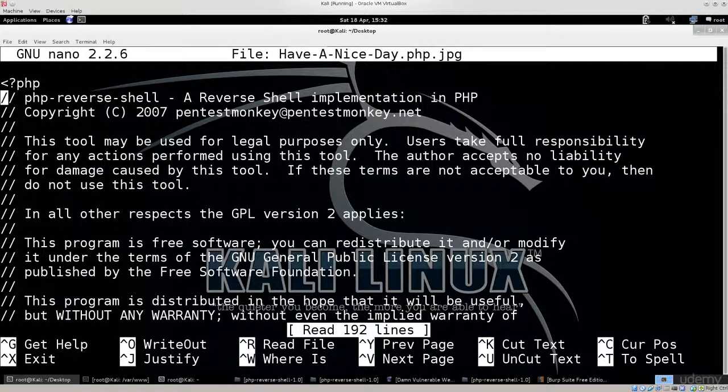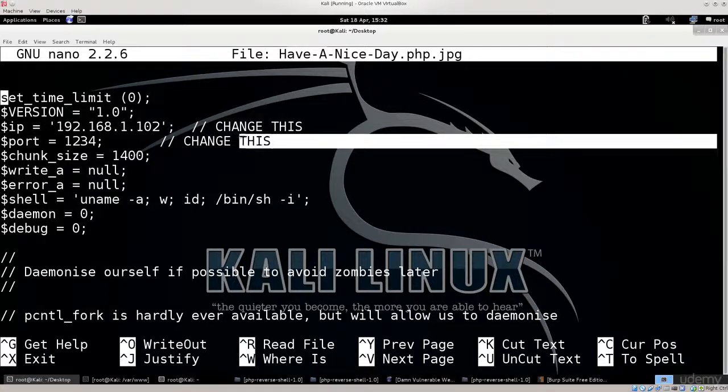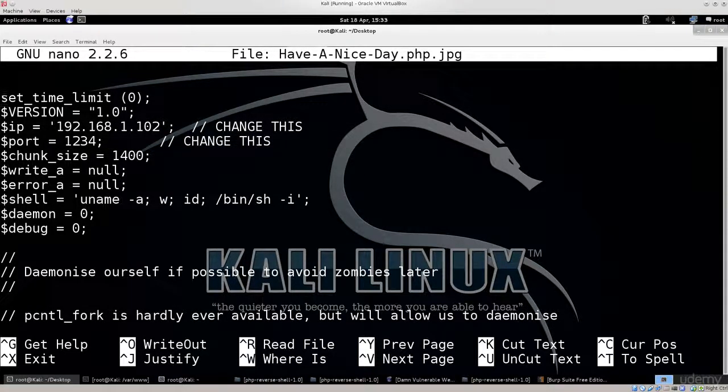You enter the file, you edit it with Nano, and then there is this part where it says change this, quite literally, and it says here change this as well. So here, you need to change the IP address to the IP address that is appropriate. I have changed it previously, but it was also the local host's IP address. As I said, it doesn't matter to me now because I'm connecting to myself. But if you're doing this on 2 virtual machines, and you most likely will, and in reality you will be doing this over the internet, you will need to change this to an appropriate IP address.